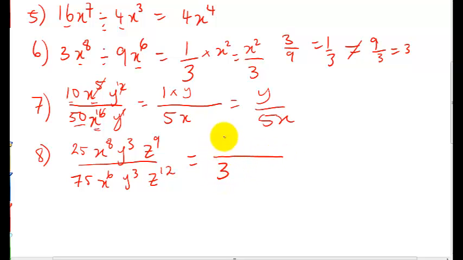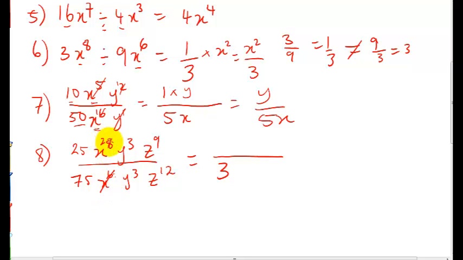So the 3 is on the bottom, the 1's on the top. I'm going to omit the 1, knowing that I'm going to have leftovers here. So there's no point of writing 1 times y. I'm just going to leave it as nothing for now. Alright, here we go. 8 take away 6. 8 take away 6 is 2.